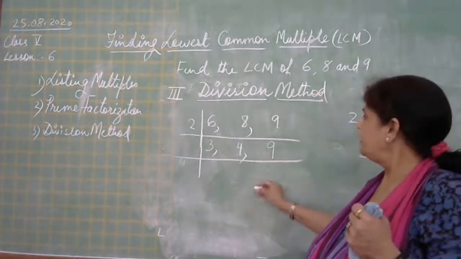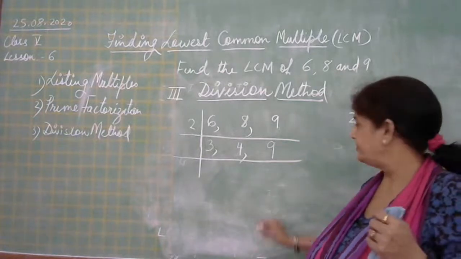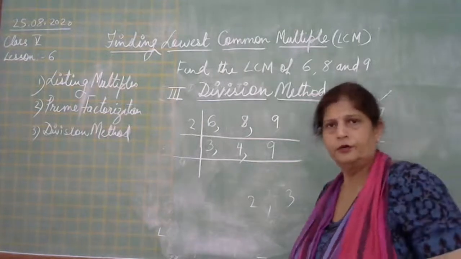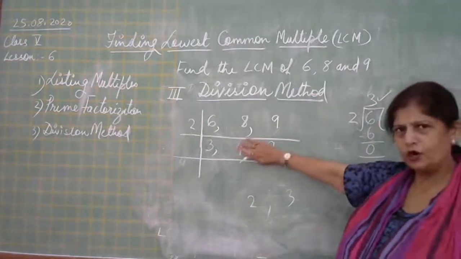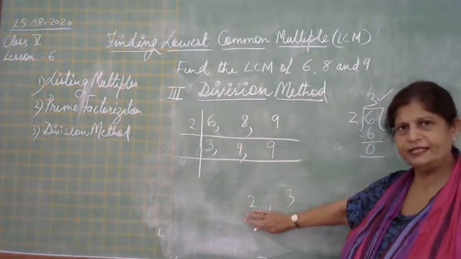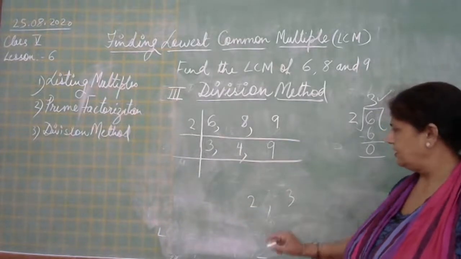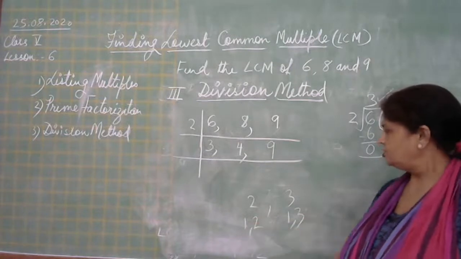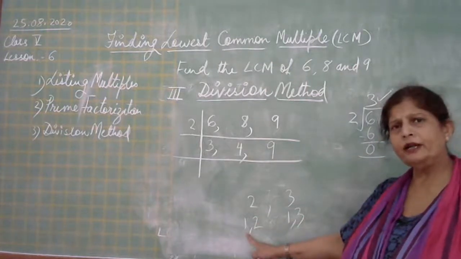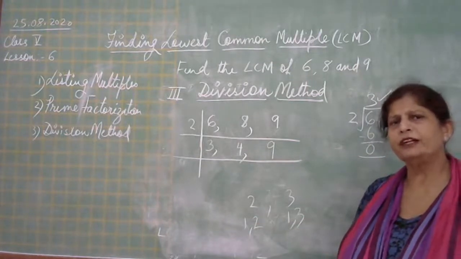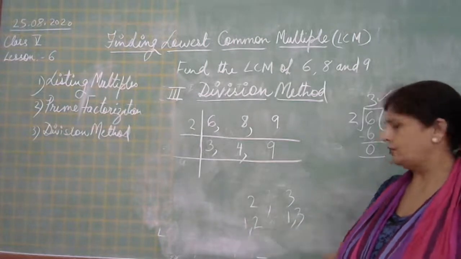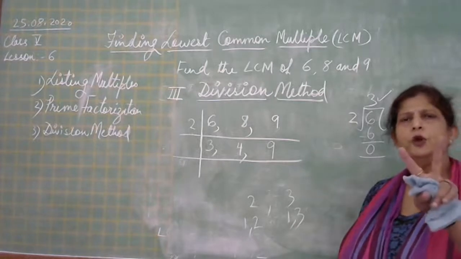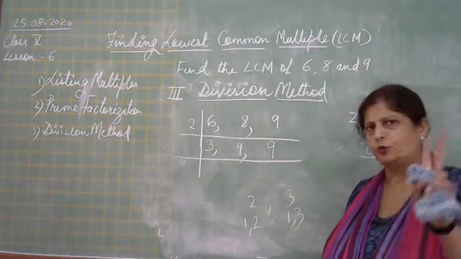Children, 2 numbers are said to be co-prime. Suppose 2 and 3. Okay? Just hold on, I'm taking something else here now. 2 and 3. The factors of 2 are 1, 2. The factors of 3 are 1 and 3. So, do they have anything common except 1? Any other factor which is common? Only 1 is common. Right? So, these are co-prime numbers. And any 2 prime numbers you take, they will always be co-prime. Right?